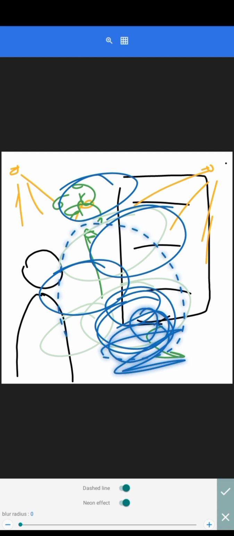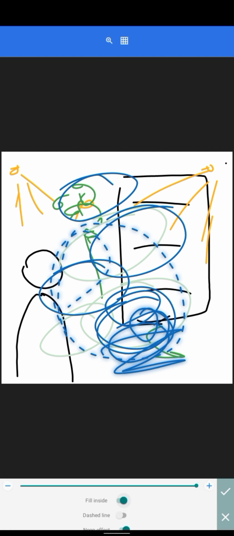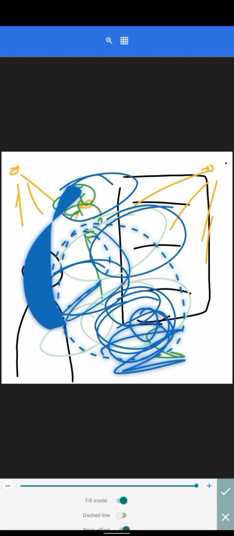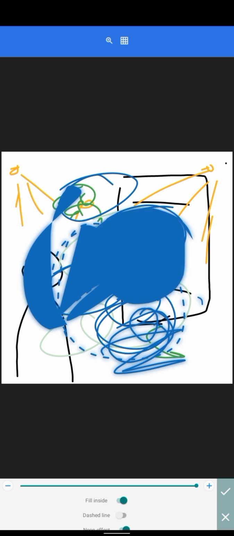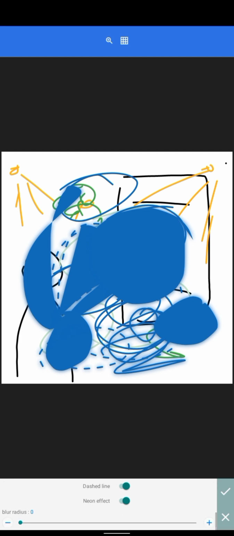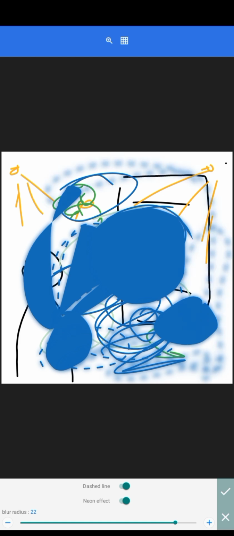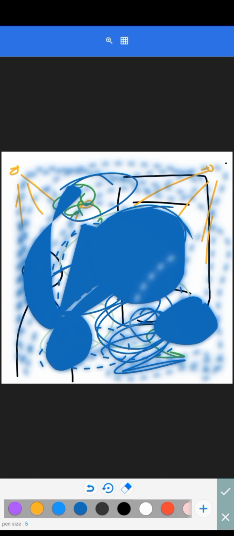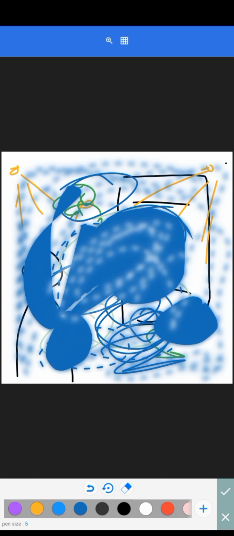You have dash lines. Okay. Also, you have fill inside. Let's see what that looks like. I think, yeah, that's what it looks like. So if you're drawing in, yeah, that's what you get. Let's put that off. So dash lines, done that. All right, this is really cool. Blur radius, hold on. So the blur radius, this is really cool. You see that now? See what we are getting? That's how you can draw. I think I would embrace this. I just saw this is crazy. All right, so you're already seeing what the draw tool can do for you in your design. Okay, it's already really, really cool for me. All right, so let's move on to the next thing. I'm just going to pull all of that out.